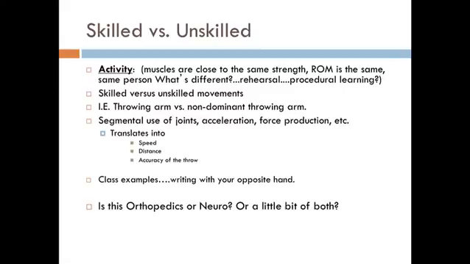The accuracy of his throw. His speed was poor, his accuracy was poor, and his distance wasn't that great, right? So we could look at those and we can make goals based on that. So when we're talking about skilled and unskilled movement, these are some of the qualifications that you're going to start writing in.